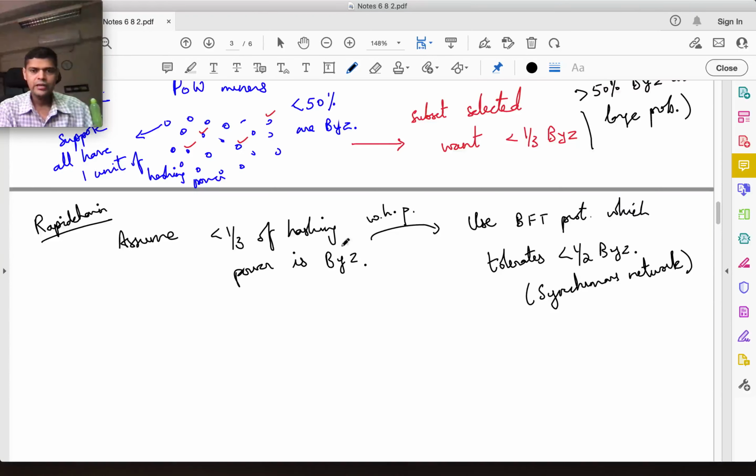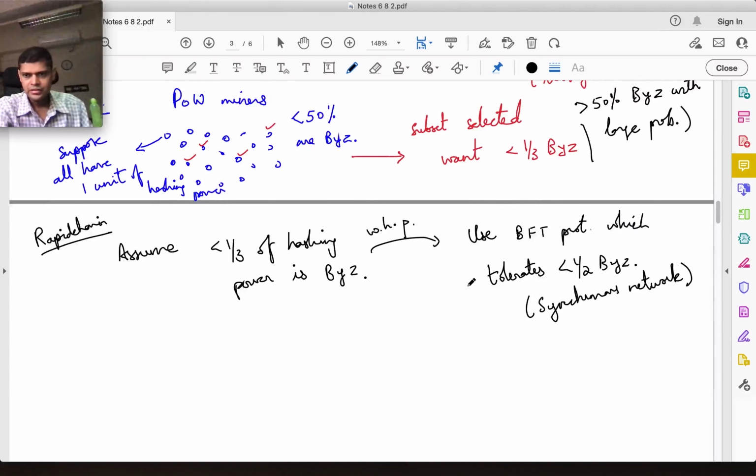and we are saying if less than 1/3 are Byzantine and you randomly pick n out of them, then with very high probability you can show that less than half of them are going to be Byzantine. Okay, for some reasonable size of n. If you choose a single node from among these, then there may be a high chance that that node is going to be Byzantine. Right? But if you choose, let's say 50, 100 of them, then you can show that you're going to have less than half Byzantine with high probability. Okay, so this is one basic idea which RapidChain is going to use.